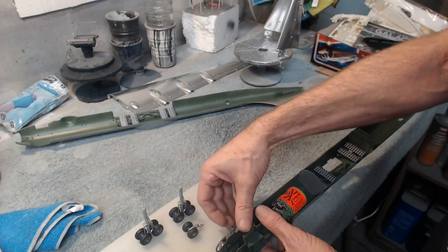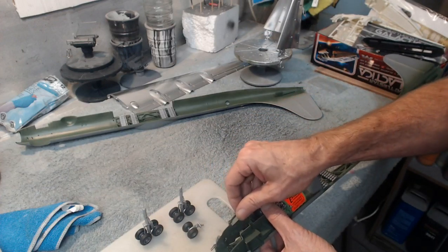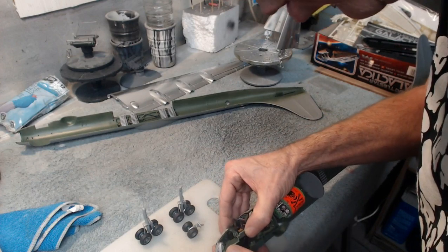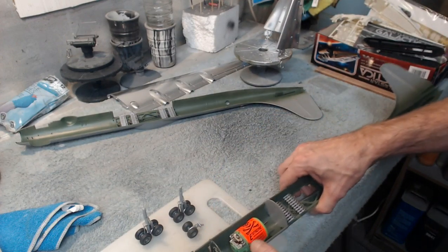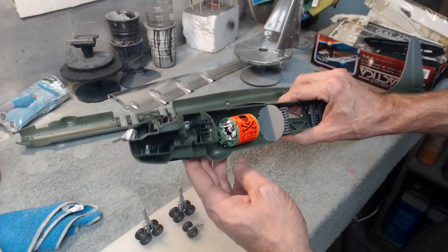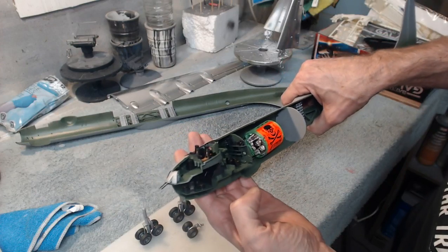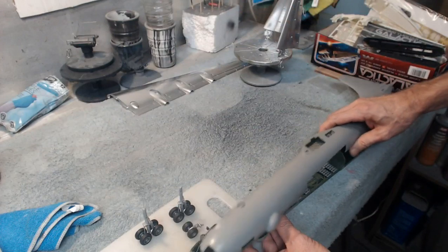I'm really impressed overall how well this model fits together. Everything's going together really great on the model kit. It all fits really well. I'm not seeing any huge issues. I test fitted everything here. I'll go ahead and there you can kind of see the double decker flight deck and the lower deck there. Unfortunately, you won't be able to see a whole lot of that once it's all together, but just checking it out here, I was doing some mocking up.